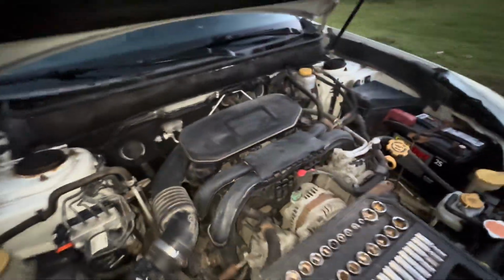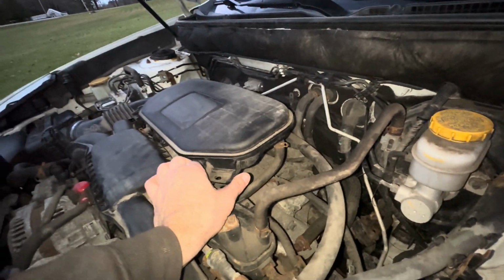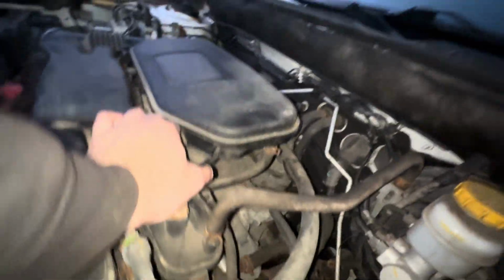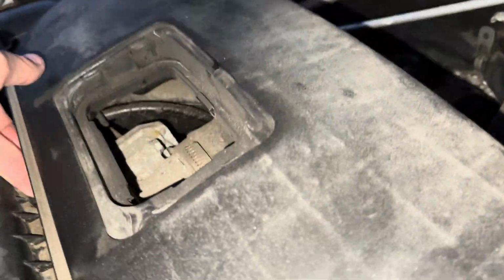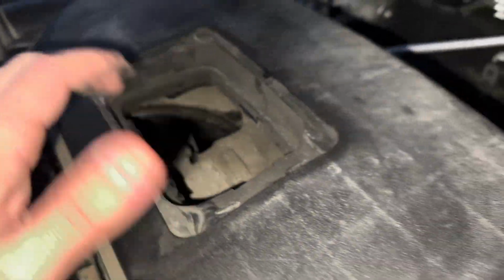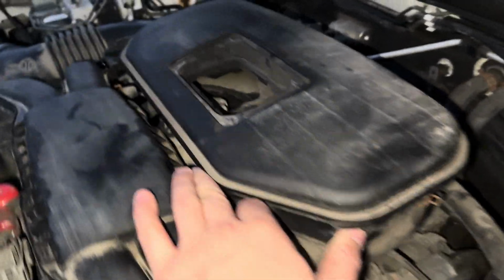the leak today. So I basically just got to get this plastic air box off. I don't really know what holds it down besides those two 10 millimeters. So I got to do a little looking around. I'll let you guys know what I figure out. So I'm still looking for exactly how this comes off. But there is this little plate that did come off, which was kind of nice. I'm hoping they're not too crazy.